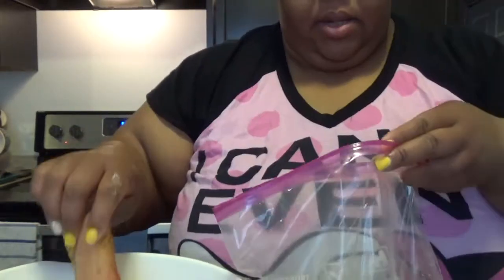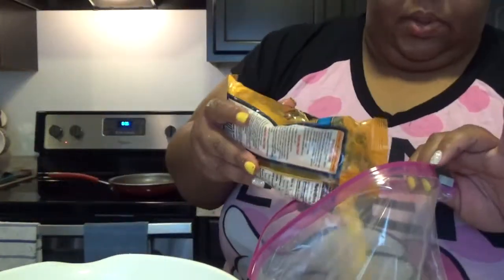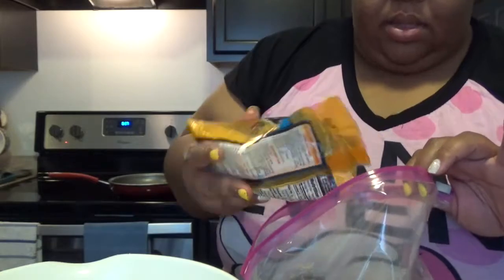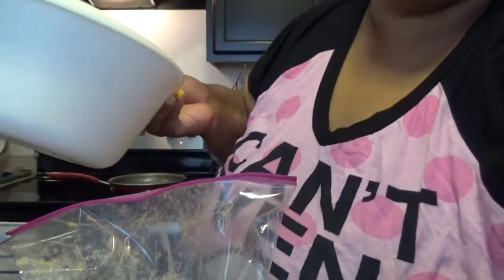I might need like a little bit more fish batter. I don't really fry that much, so I don't keep a lot of grease in my house because I have an air fryer. I'm trying to eat more healthy, but sometimes you just want a little fried food. To seal it. I didn't seal it the first time, but you can seal it this time, the last time. Shake it. And wait. All right, there you go, guys. I'll be back when it's done.